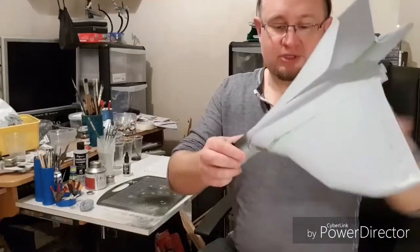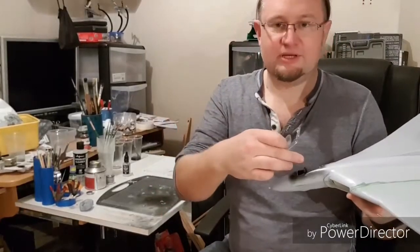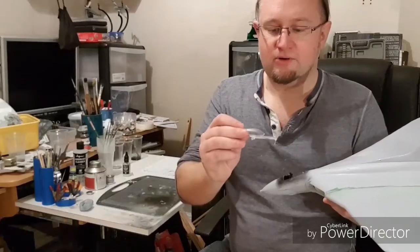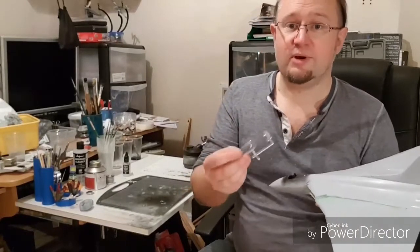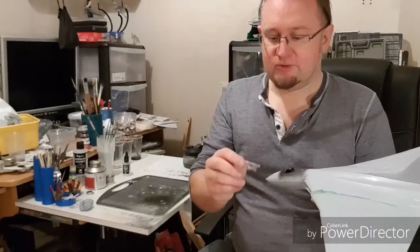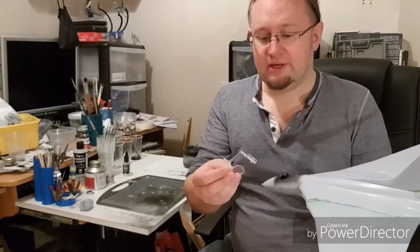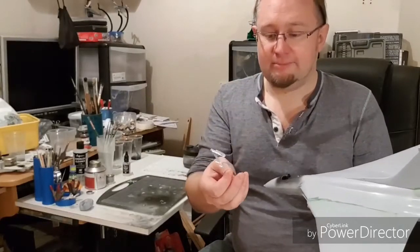And obviously it will come to the cockpit now. There's a couple of different methods with this. You can paint this first, mask this up and do the paint, or you can mask this up, glue this in position, mask it, then mask it up, and then paint the whole model with this actually fixed in place. This would probably be quite a good idea for this particular model, because the majority of this is going to be covered anyway.